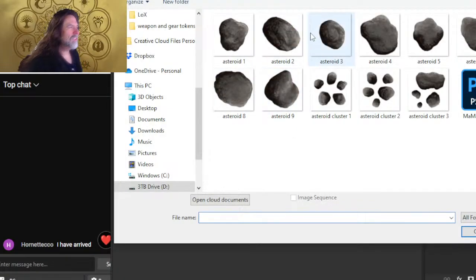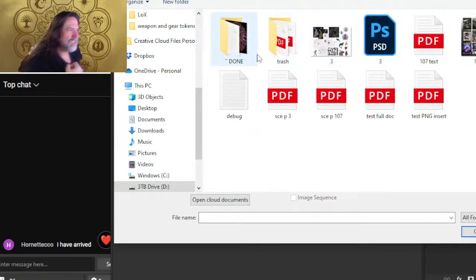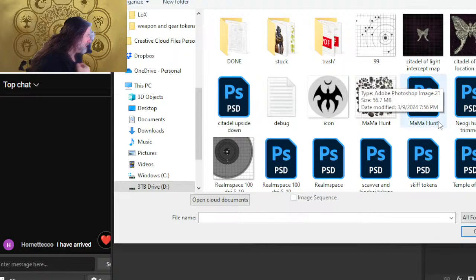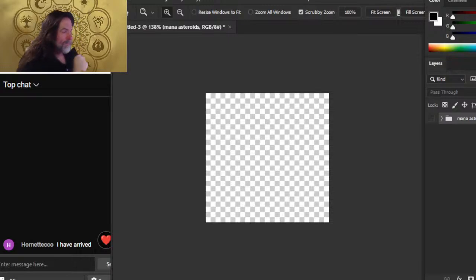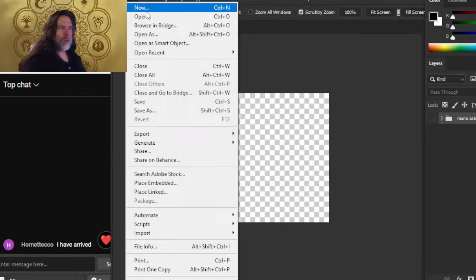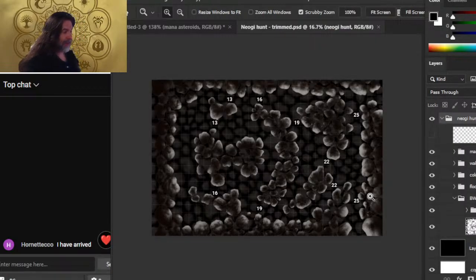File, open. Let's go find production. Interior pages, Lazaraxis, and we'll do the Nyogi hunt. How are we doing on time? Cool. You know what? Let's go take a look. Hold on. Let's take a closer look. Here's the trimmed one. Yeah. Okay. This'll do.